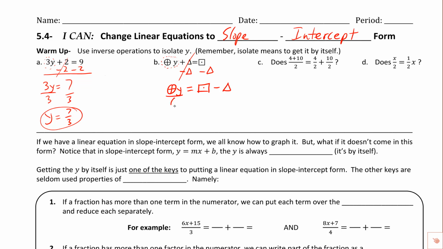So we're going to divide this side by a circle with a cross in it, and this side by a circle with a cross in it. We're going to cross those off, and we're going to get y is equal to, so we get this ugly mess. So we get a square with a dot in it minus a triangle, and we're going to take that whole thing, notice that fraction bar covers the whole thing, and then we're going to divide by that circle with a cross in it. This right here would be what we get when we move that around.